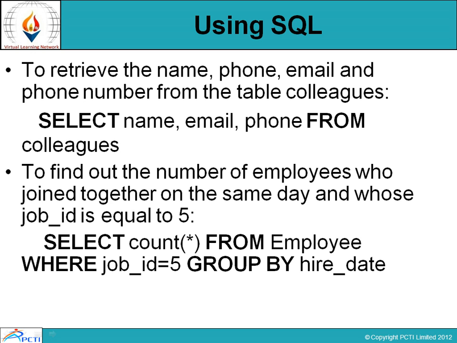The select keyword is used to select data from the database. Count is used to count the number of rows. From is the keyword after which we give the table name. The where clause is used to specify any condition, and group by is used to group any field according to any column. This means we can execute any query using SQL.